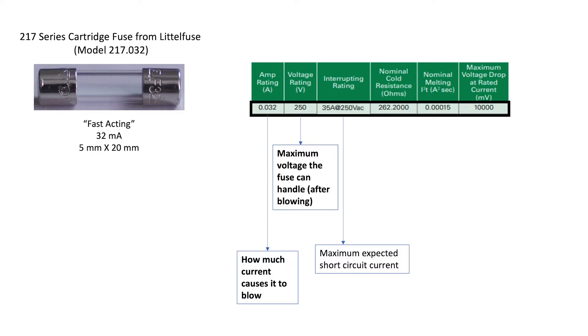This particular fuse will melt when you pass about 32 milliamps through it. But when you have a problem in a circuit, you could temporarily, instantaneously, have a much higher current that might flow. Of course, the fuse is going to melt very quickly. But you don't want a situation where so much current is flowing through the fuse that the fuse can't handle it as it's melting or blowing up. You don't want the fuse to send shrapnel all over the place or to melt in such a way that it doesn't do its primary job, which is to break the current flow.